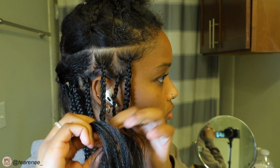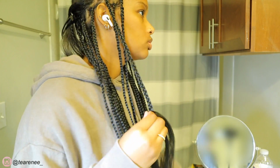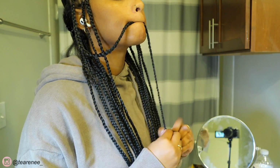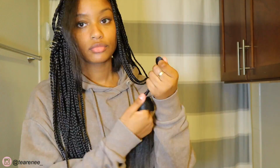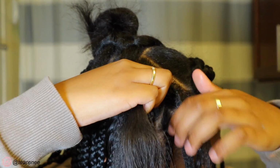Because my hair is high density and my ends are really thick, it's really hard for me to get smaller size braids, or even get my ends to stay in braids. So what I do is disperse or distribute the hair throughout the braid in a random way, if that makes sense. So you guys saw I did about two pieces of hair at the top, and then I got further down the braid and then started putting hair where I felt it was necessary, and I'll explain it a little bit later, but that's just how I do it. But if you have thin hair, you can place them all in at once.